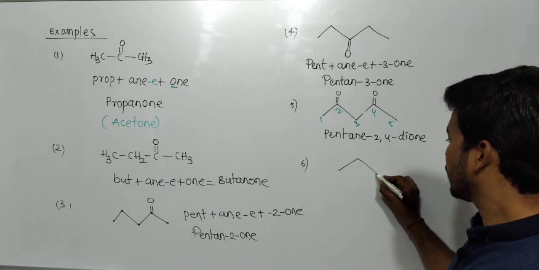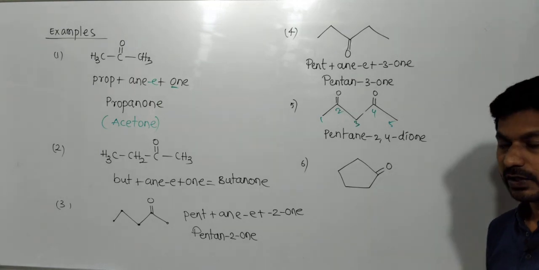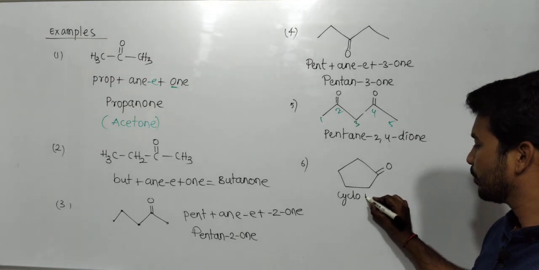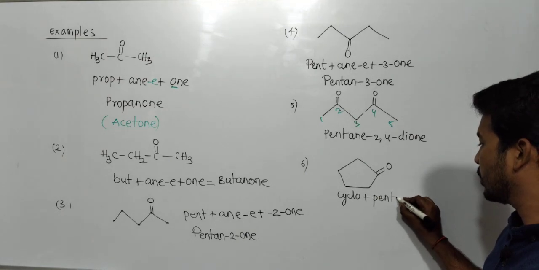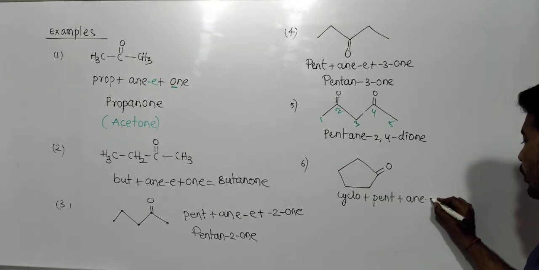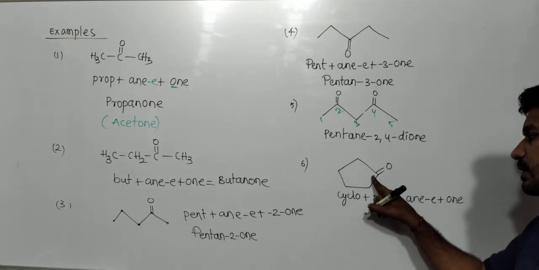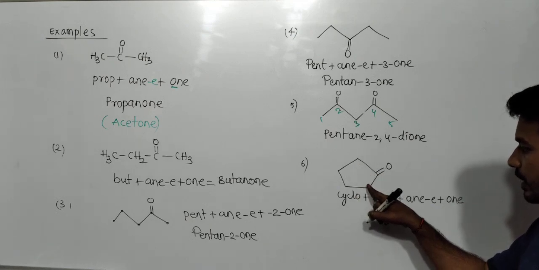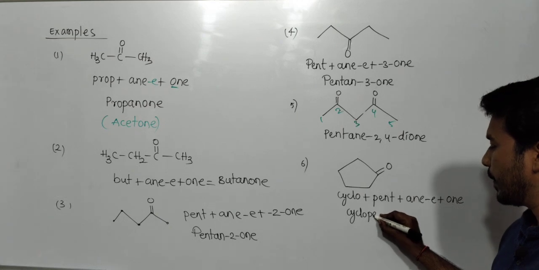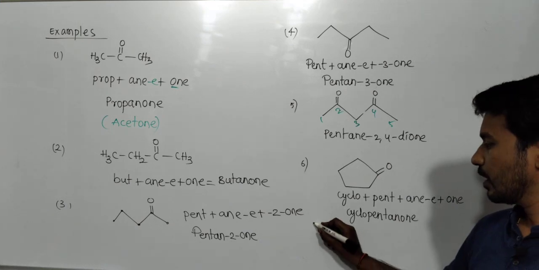If you see a molecule like this, how do you write it? So cyclo is the primary prefix, pent is the root word, ane between those 5 carbon atoms single bond. So ane, on, remove E plus on. No need to mention position because this always becomes 1. If you put it here, this is 1. If you put the double bond here, this is 1. So what is the IUPAC name of this molecule? Cyclopentanone. Cyclopentanone. And lastly this one.